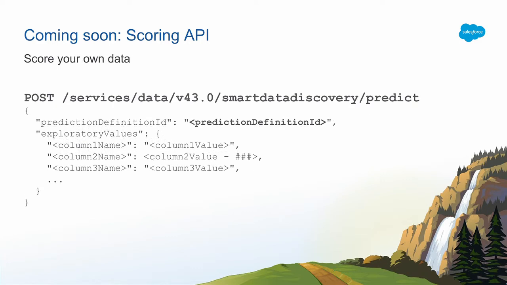And then the third thing you can do with this is you can also just feed it your own data. So you can imagine you're in an on-premise system and you are reading values out of the table and you want to score these things. So you've been working with a data set that is your sample data in Einstein Analytics, right? All your historical data. And you built a model and you really like it, you think it's great, and now you want to actually score a row. Well, that row might not exist in Salesforce. So of course you can actually send us just the fields with no entity ID and the values for those fields, and we'll give you back a prediction.